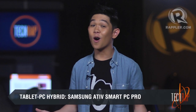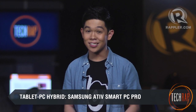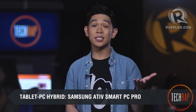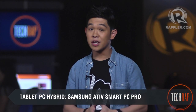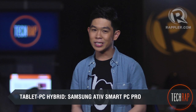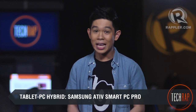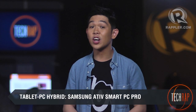It seems like a long way back already, but 2012 saw the popularity of 2 different kinds of computing devices, tablets and ultrabooks, underscoring the need for portable devices that can do more. Fast forward to 2013 and a new breed of devices are popping up. We call them convertibles, laptops with screens that can be detached from the keyboard and work as fully functional tablets.